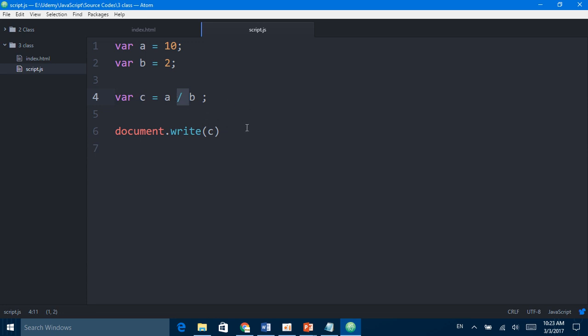Okay. So same like that, it depends on the logic of the program, what kind of program you are creating. That is why we need arithmetical operators, just like addition, subtraction, division, and multiplication. All right. I hope you understand how to use these operators.